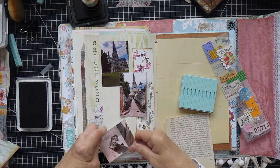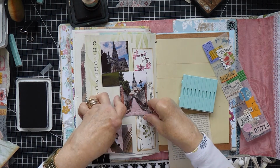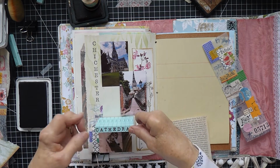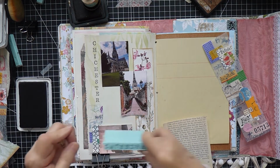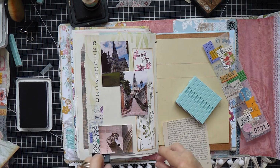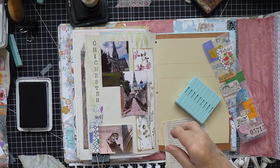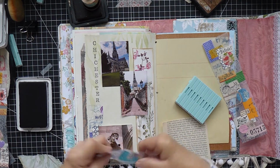So I think that's what I'm going to do. I'm going to stick that one on there, and pop him down here. And cathedral should just fit in here, like that, which will be perfect. So I just feel like I need a little something here. I don't know whether a bit more of this would work.